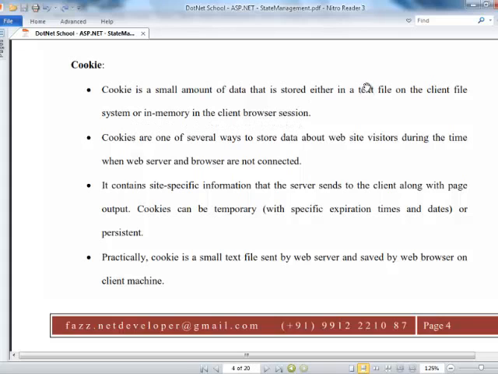Browser session means when you close the browser, the information stored in cookies will be automatically erased. Either it can create a text file within a client machine. In cookies you can store only text string values. A text file will be created within a client machine somewhere in the C drive.